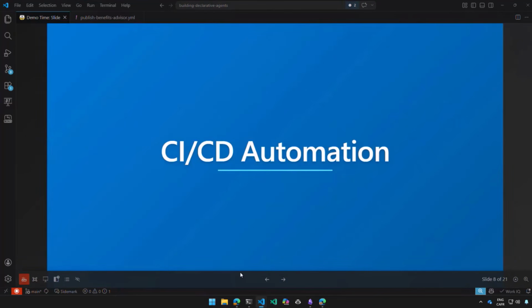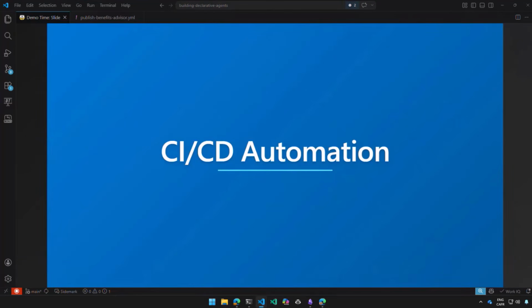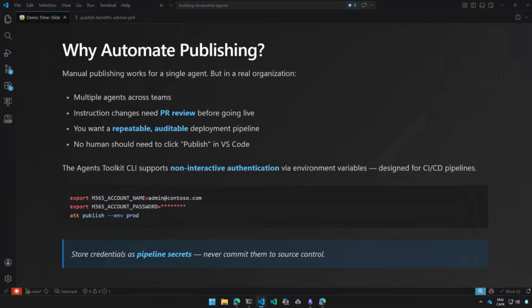But where we really want to take advantage of building in VS Code is bringing in a CI/CD experience. I want to commit my changes, a new data source, a new set of instructions, and then I want that to run automatically. So how do we do that? First, we do the exact same thing. We reuse the ATK publish command, but you will have to provide your credentials for a very specific account.